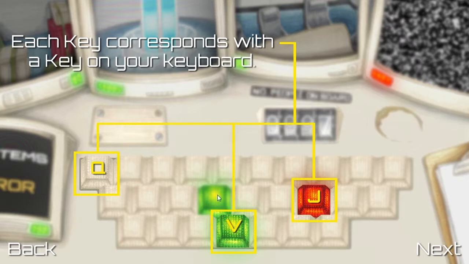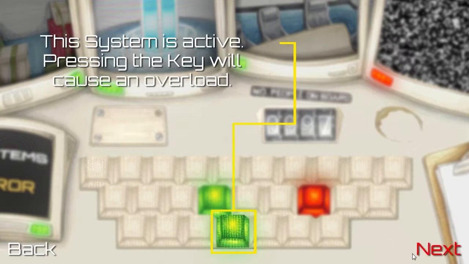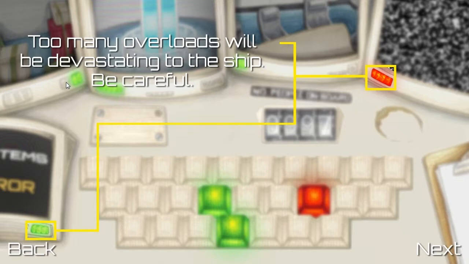So basically what happens is as the lights light up green, you have access to those systems. And then when they light up red, that means that they're broken. I think it's saying that. This system is off, pressing this key will do nothing. The gray, or the tan ones, I guess, they do nothing. This system is active, pressing this key will cause an overload. So the green lights cause an overload. Too many overloads will be devastating to the ship, be careful.